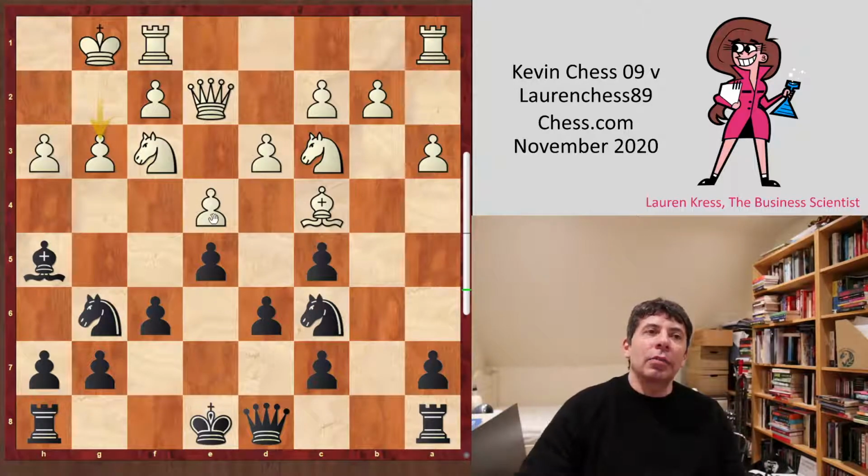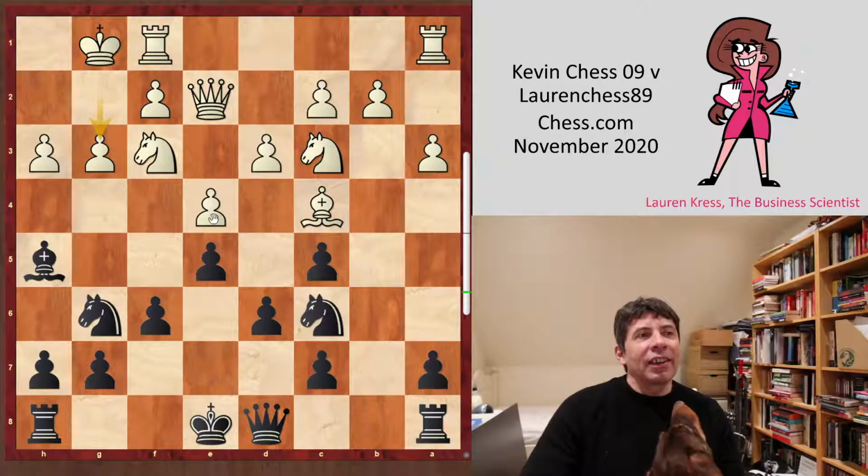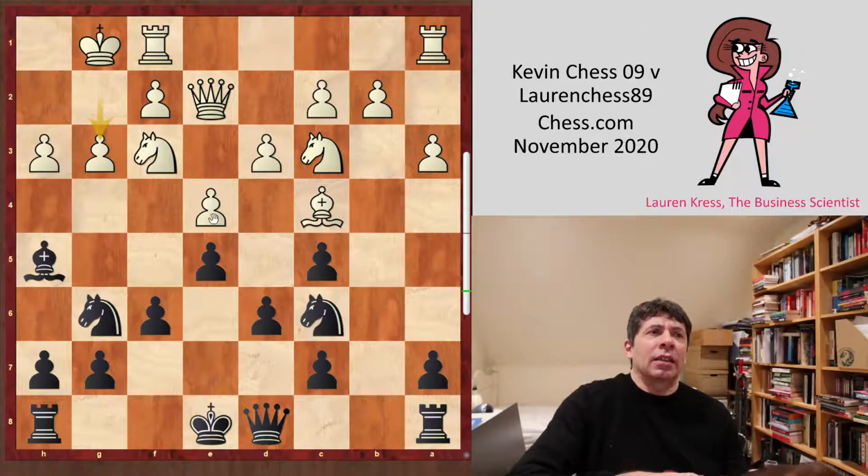And white, I think, plays a good move here, which is pawn to g3. So the idea of pawn to g3 is that it stops the knight jumping into f4, which would have been a nightmare, like hitting the queen and what have you.